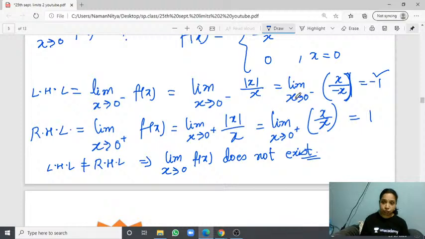Yes, the limit is x tending to 0 only, but since we have cancelled this x, it becomes 1 by -1. So it is -1 only. See, I can write one more step here. It is limit x tends to 0 minus of -1. So it is -1 only. We cannot substitute x equal to 0 in numerator and denominator. Obviously in that case it will become indeterminate form. Either you apply L'Hospital rule, and then you get 1 by -1. Directly you cannot say 0 by 0 is equal to 0. That is not correct.